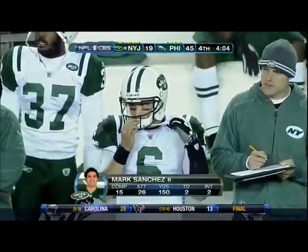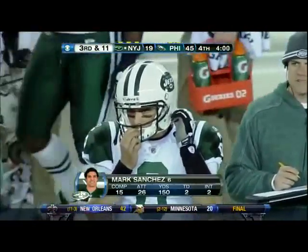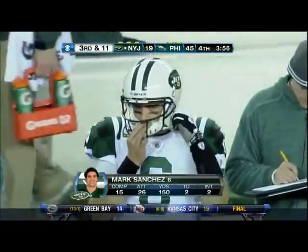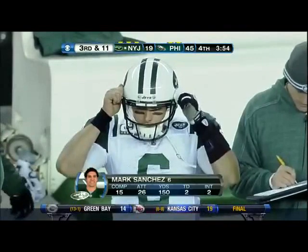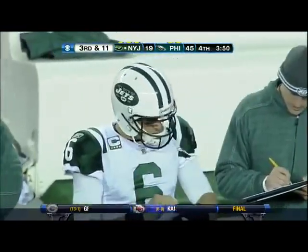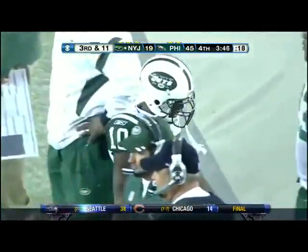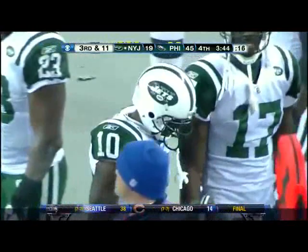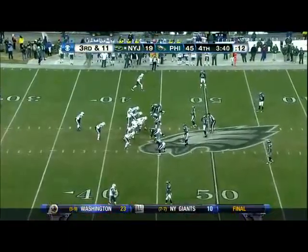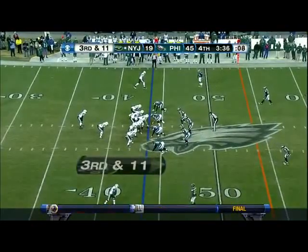And the numbers on Mark Sanchez. Kind of a frustrating day. You know, talk about some unexpected bad fortune. You think about the turnovers early that he wasn't a part of. You think about the fumble and the tip ball from Santonio Holmes after a good read and good throw by Mark. They did not get off to a good start. They were playing from behind early. And I think it really took them out of their game plan. And then you start pressing, you start trying to make some things happen, and that's where the mistakes show up.